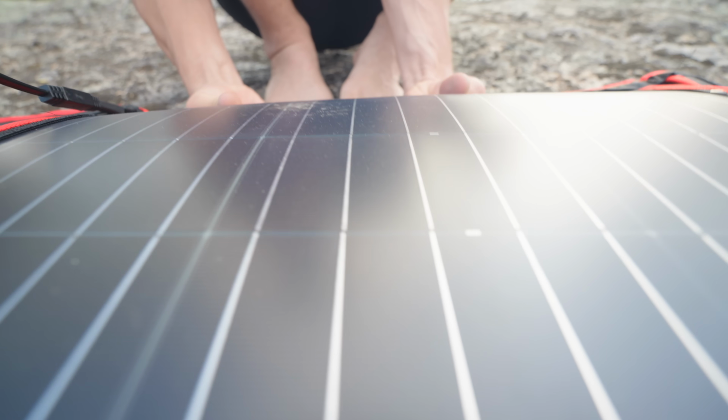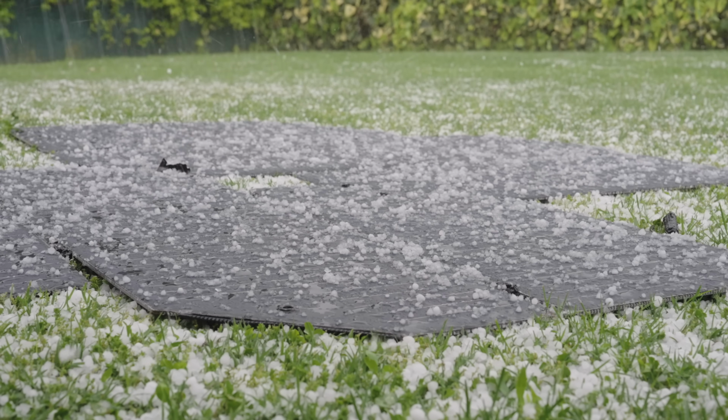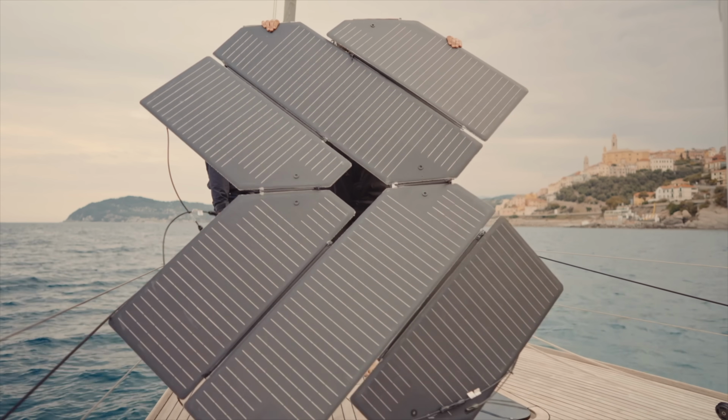The substrate that they're laminated onto isn't rigid enough to support the solar cells themselves. Some companies do a pretty good job, but all of them, if you flex them too hard, you'll crack those solar cells and you'll just start dropping efficiency immediately. The Levante panel, they've actually co-laminated onto a really rigid corrugated plastic, but it's super, super rigid. Their kids have been walking up and down it. It's been hailed on. It's very, very stiff and rigid, and you're not going to be able to bend it or crack those panels at all.